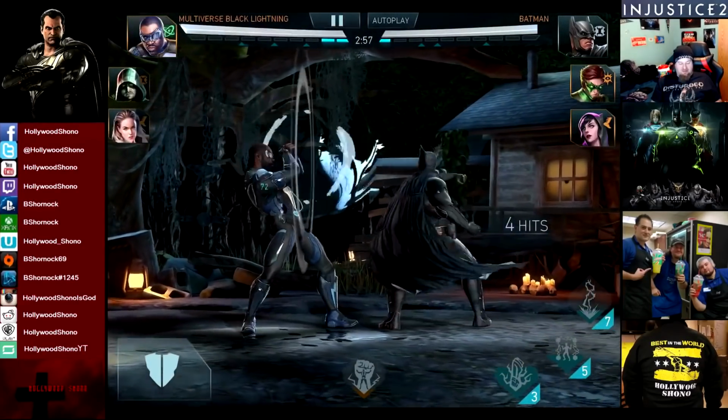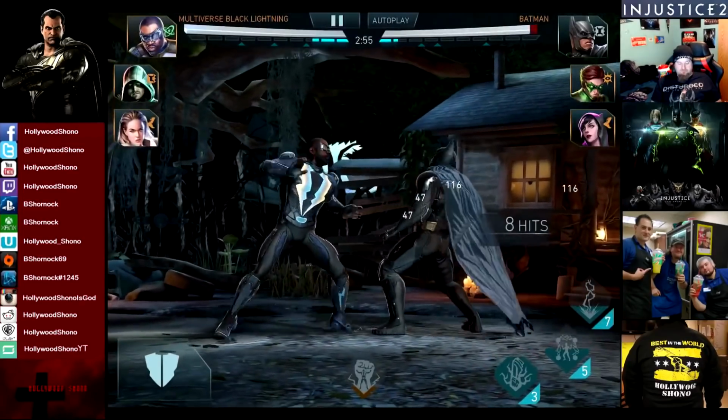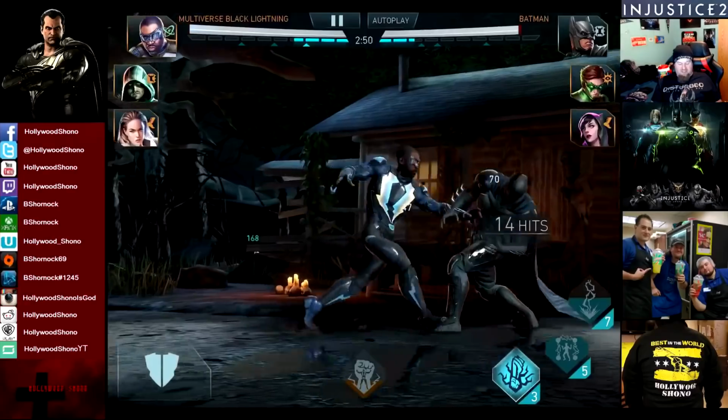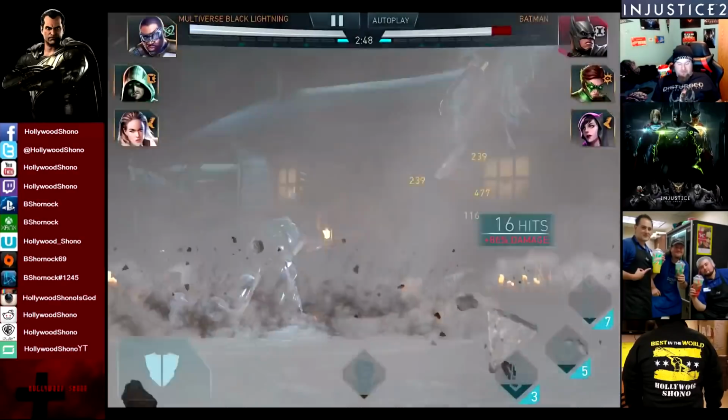Now, Multiverse Black Lightning is of the metahuman class, so it obviously is negative synergy with Multiverse Flash. And there's the power drain.